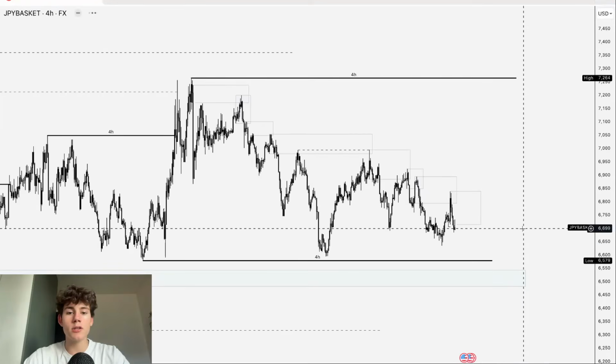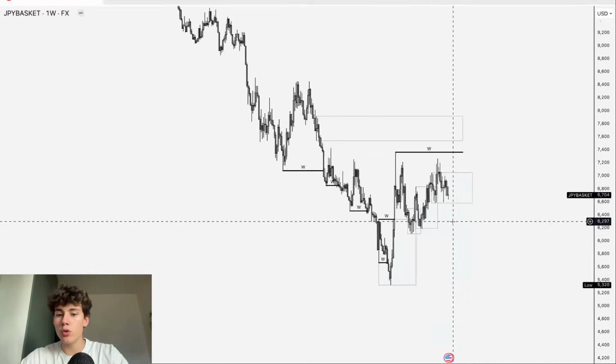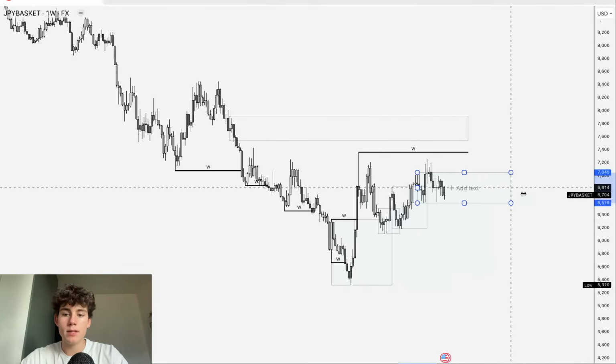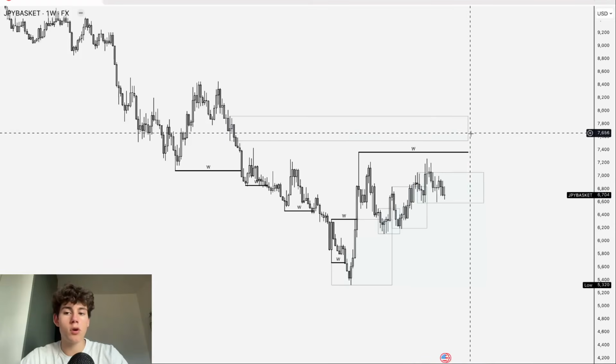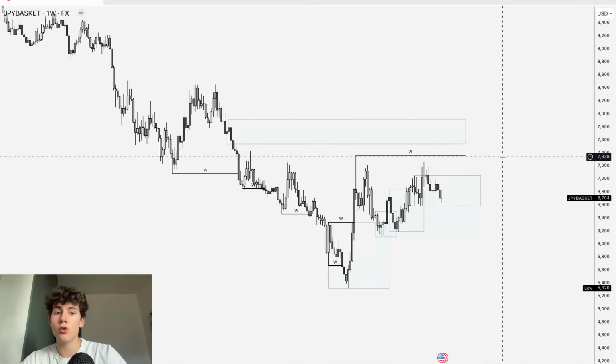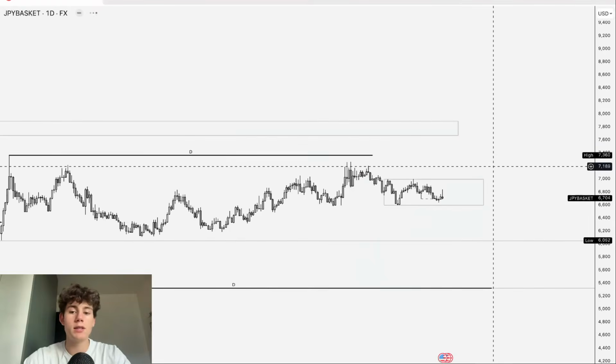Going over to my last pairs here, the yen. So on the weekly time frame, what do we see? Well, on the weekly time frame, this demand is going to be in control, and I'm just looking for longs. Also, it's a safe haven currency, so with the wars going on, we could trade up higher here on the yen basket. That's at least what I'm looking for.